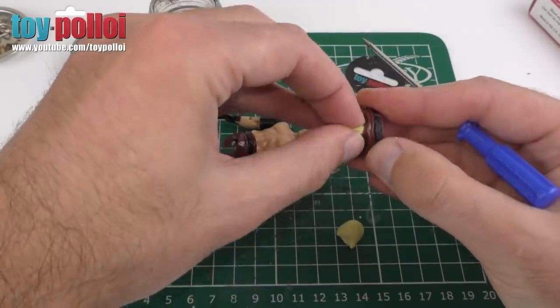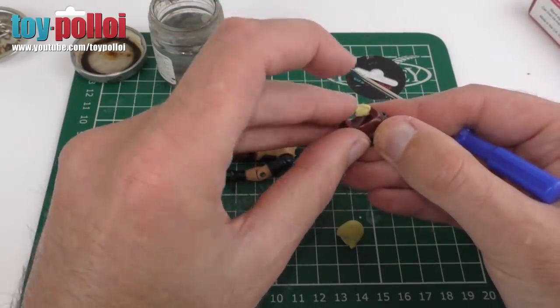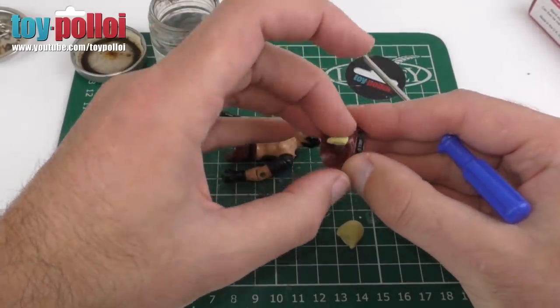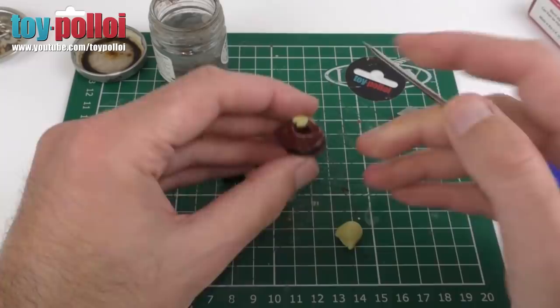So I'm just going to start by roughly sculpting a shape just with my fingers, and then we'll let it set for a little while and smooth it down with some water.